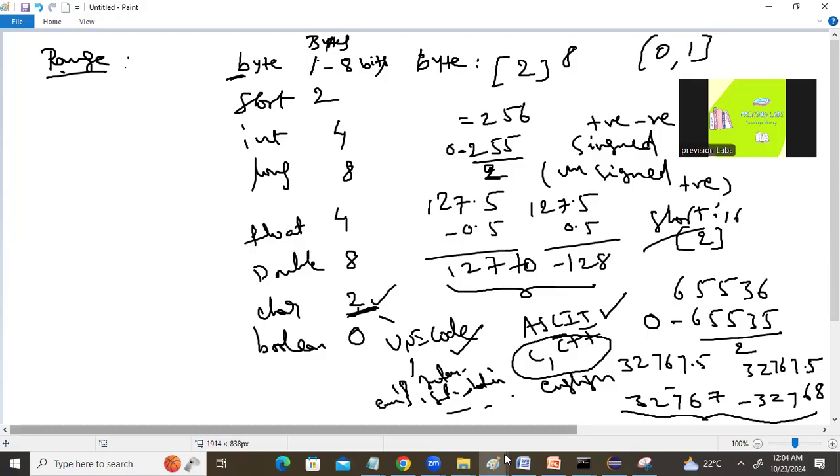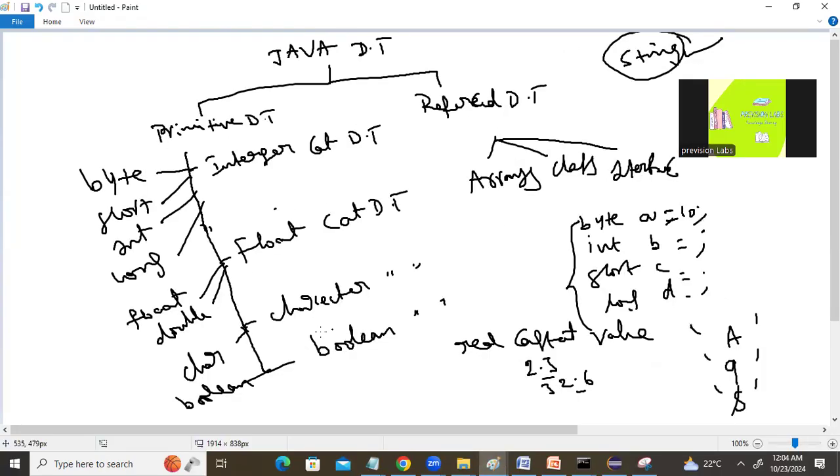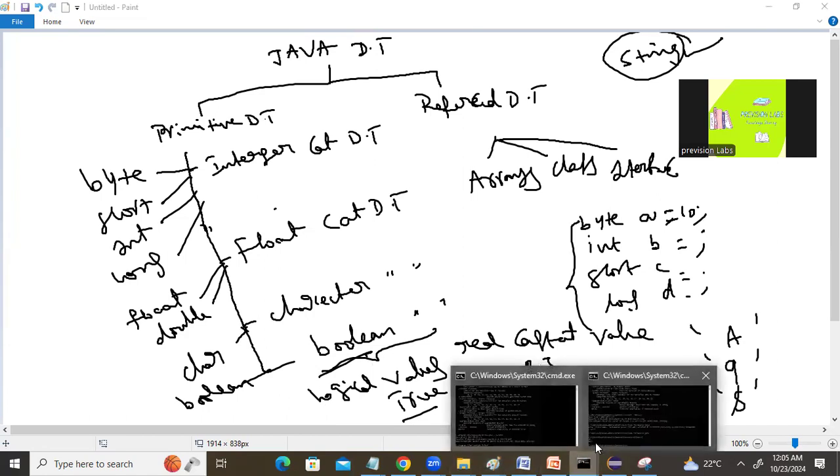What about Boolean? The last one we have is Boolean, right? What is a Boolean category data type? If you want to store either true or false values, that means logical values, we can use Boolean and store it. How to store it? Quickly we'll check this also.